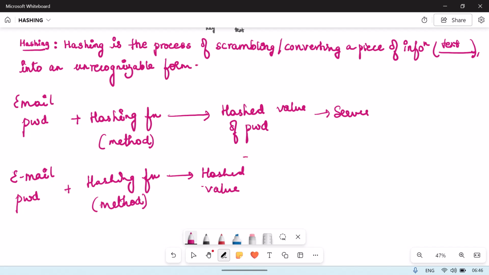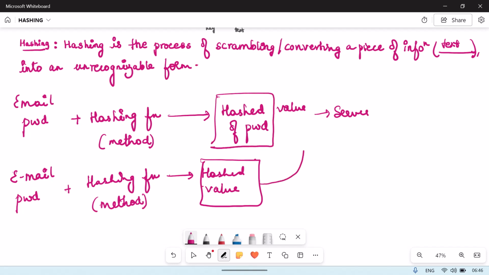Now, there is the one that is just created and the one which was already created when you set up the password. These two will be compared, and if they match, then you will be allowed to log into the given website. This is how it works. When you create, your hash value is created and kept.